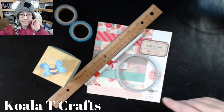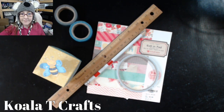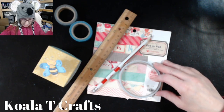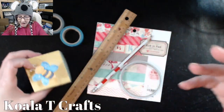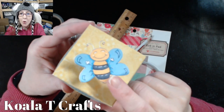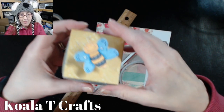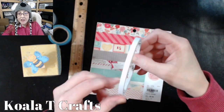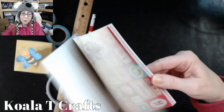I use this cutter for everything. You're going to need some washi tape — I decided to put washi tape around mine. I did put Bee the Bee — B-E-A — right here. This little image is available on my website, listed below in the supply list. You might need a ruler, you may need a pencil, and you're definitely going to need some kind of double-sided adhesive — you could use your ATG tape. There's not a lot of taping to this so it's totally up to you. And six by six paper, because we're making a mini explosion box.